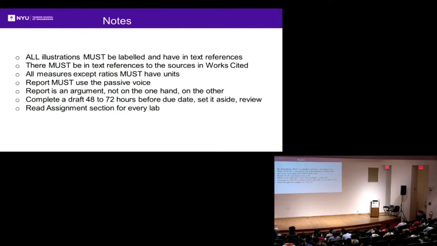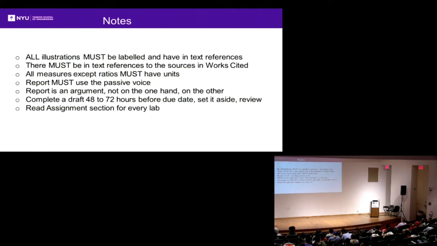Go back, review it. Make sure it says everything that you want it to say. You can have a friend or a family member review it. That friend should not be someone who's taking this class, right? That can get you into trouble. Don't share your lab reports with other students who are taking this class, either in your section or in some other section. But someone who's not taking this class can review your lab report for you and make comments on it.